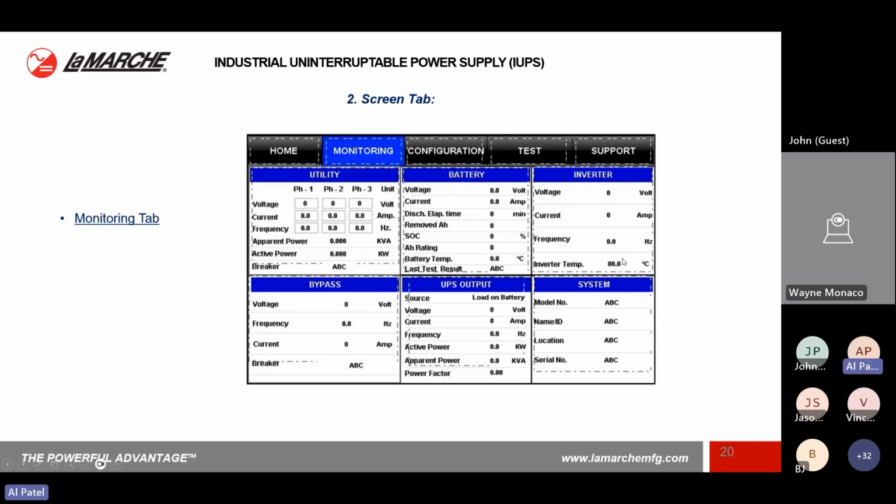For the inverter section, we provide the output power, output voltage and output current, along with frequency and the inverter temperature. The bypass source information, the UPS total output. And then we also provide you with information about the UPS itself, the model number, the serial number, and you can also put in your location and ID as you would like based on the system.